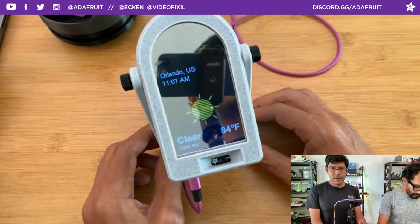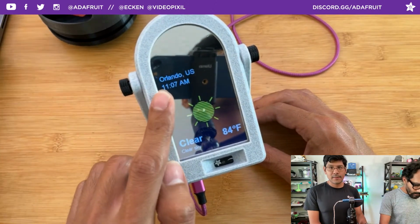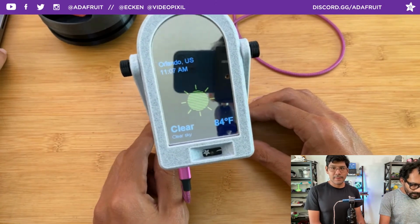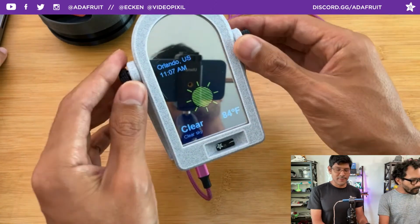This is using the Open Weather Maps API to pull some weather data. We also got the time there. This is our local city here, Orlando. And the conditions here is a clear sky with a balmy 84 degrees Fahrenheit.